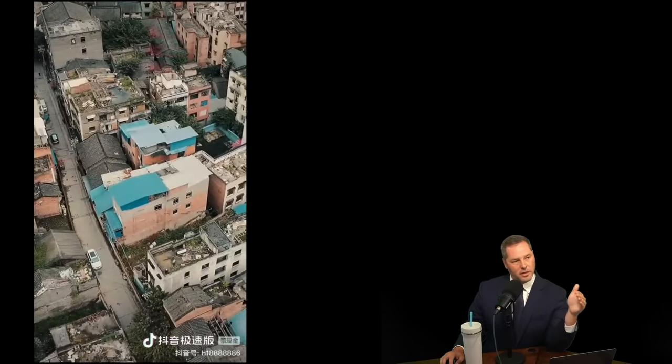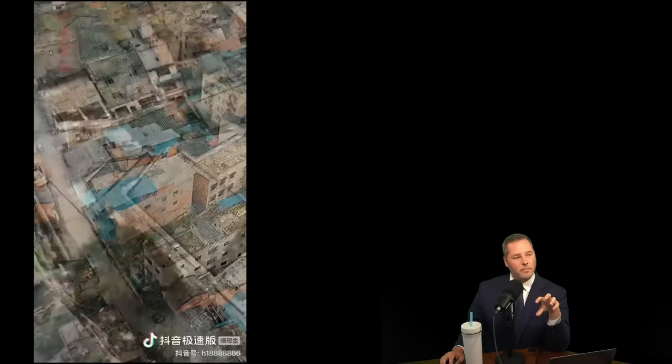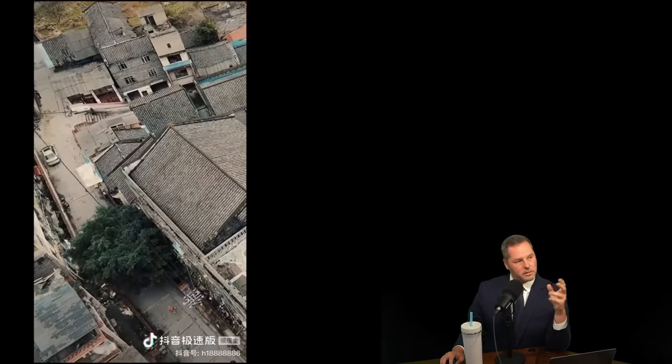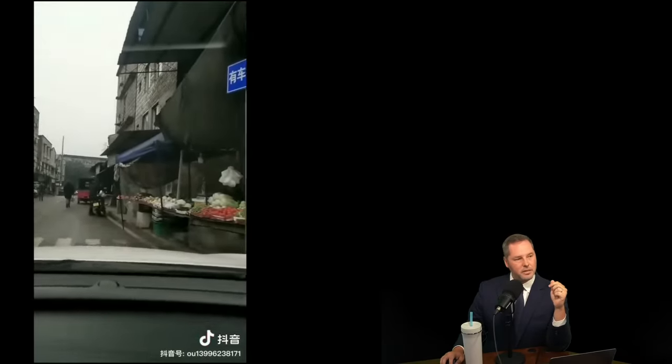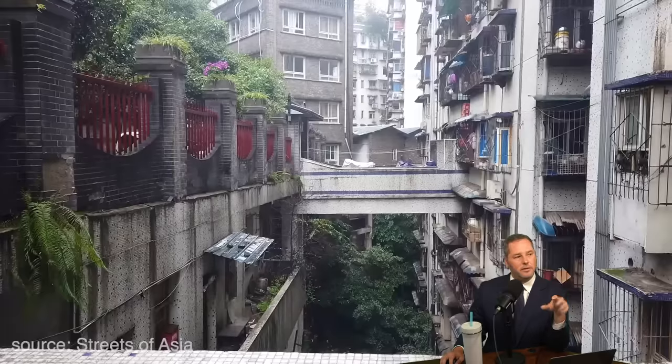Once you leave the city centers, you come across this more sort of, I don't even know what to call it, rural sprawl. Here is a little closer, where things are kind of run down. This is where the laborers and so on would live, the people outside that come into the city to work, just on the outskirts. But it's still considered part of Chongqing here.